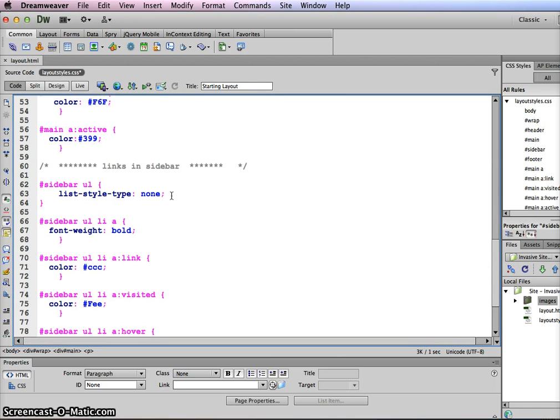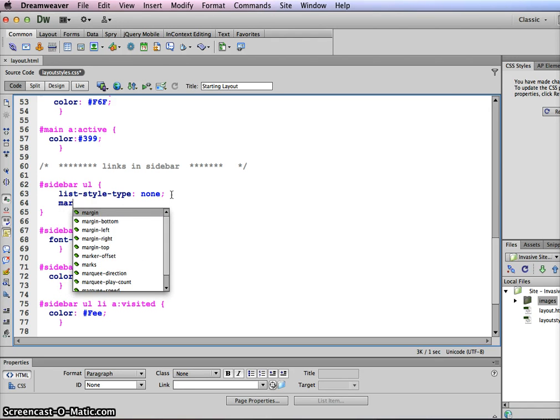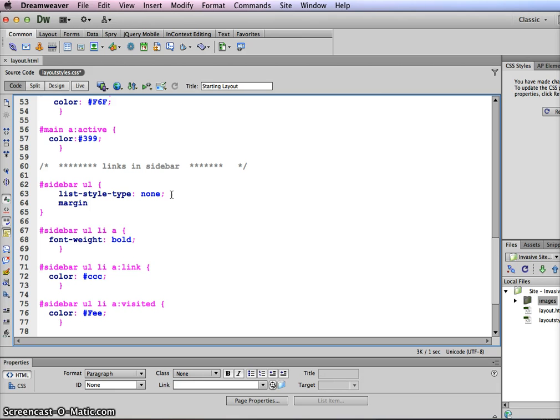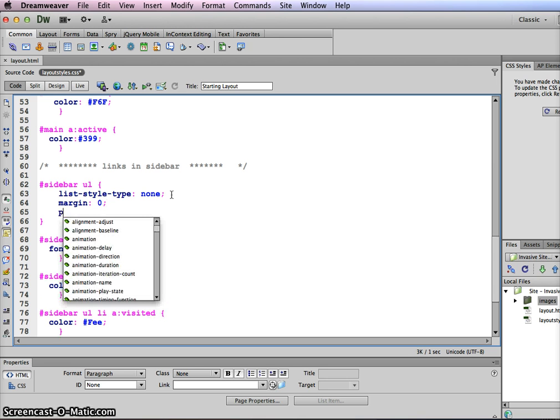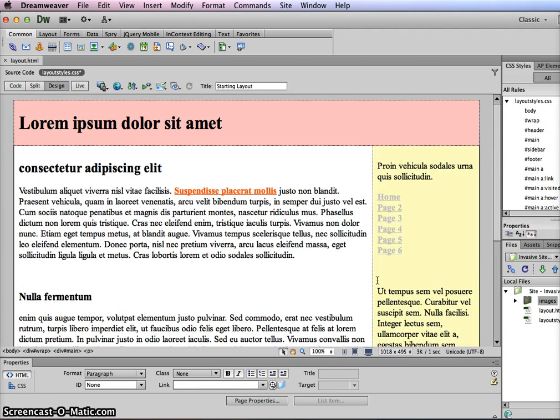And we're also going to set the margins because by default lists are indented. So we're just setting margin to 0 pixels, 0 px. And actually if you're doing 0, for some reason you leave off the px. Just 0, and then padding 0. Okay. And that moved them over to the left. So now let's try doing some CSS stuff the easy way.